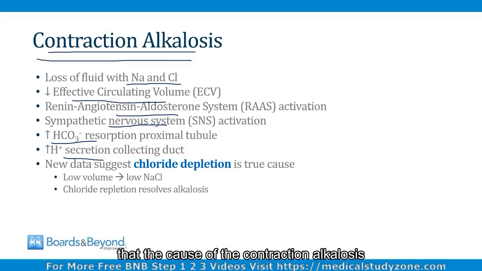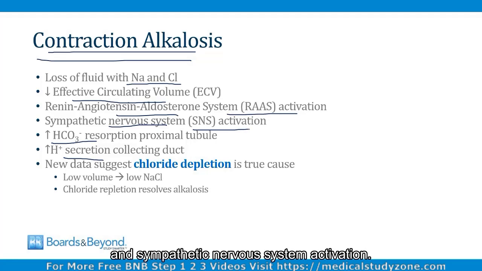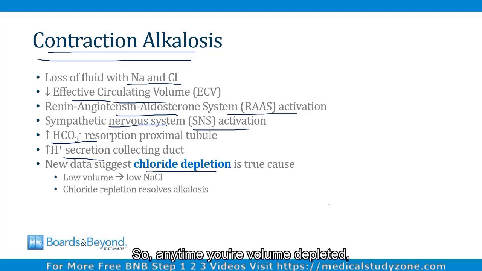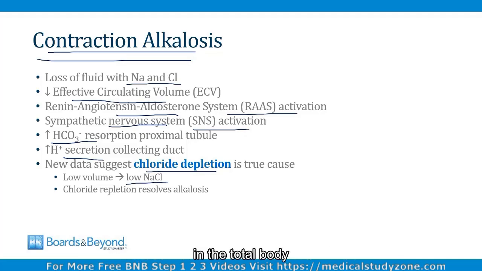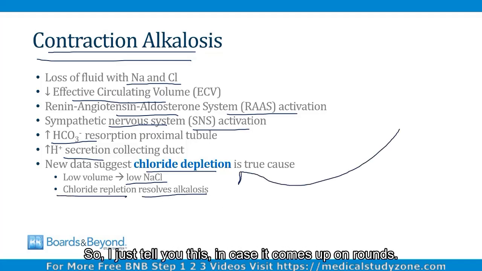Now just a side point here, when I was in training, I was always taught that the cause of the contraction alkalosis was RAS activation and sympathetic nervous system activation. There is newer data that says the true cause is actually chloride depletion, because remember, volume in your body contains free water, sodium, and chloride. So anytime you're volume depleted, you are also chloride depleted. And there's data that says low volume leads to low amounts of sodium chloride in the total body, and that if you replete the chloride alone, that can resolve the alkalosis. So I just tell you this in case it comes up on rounds.